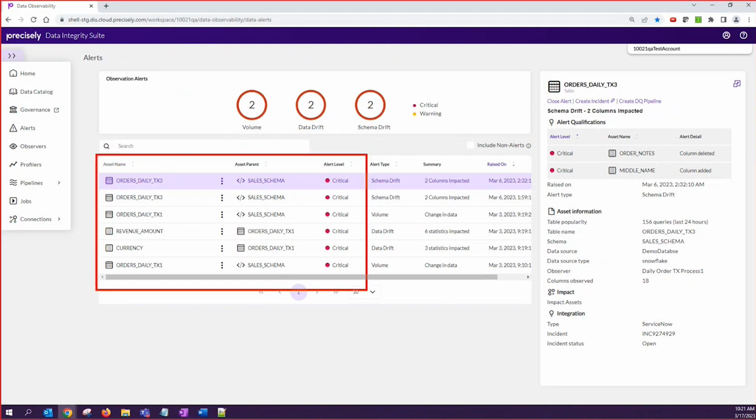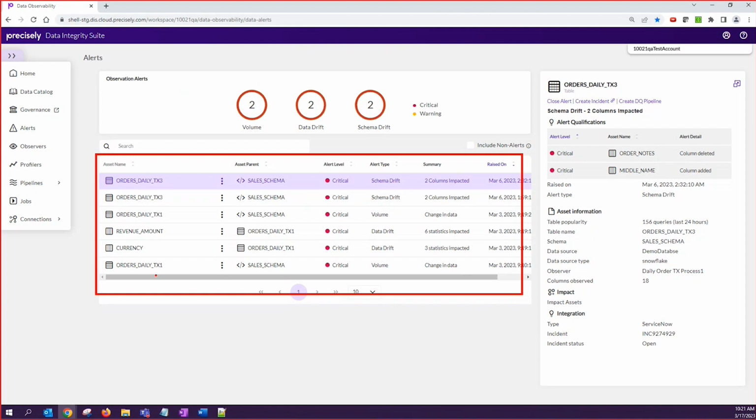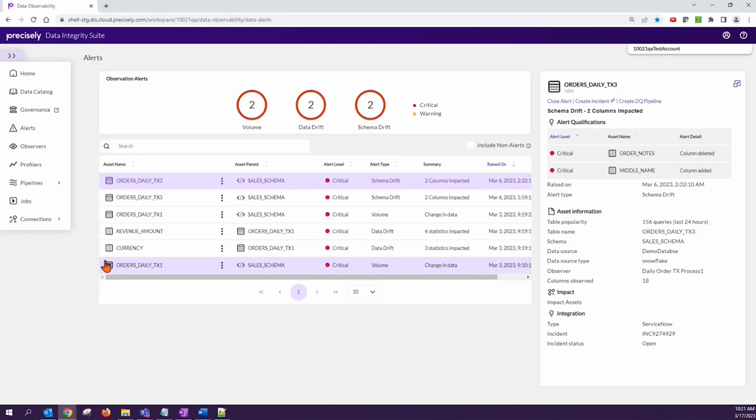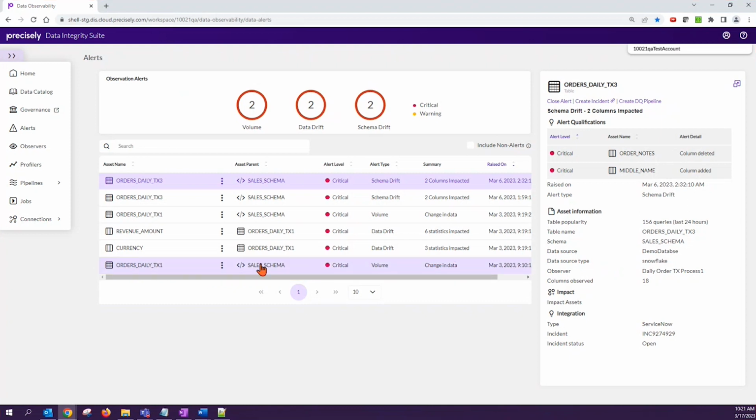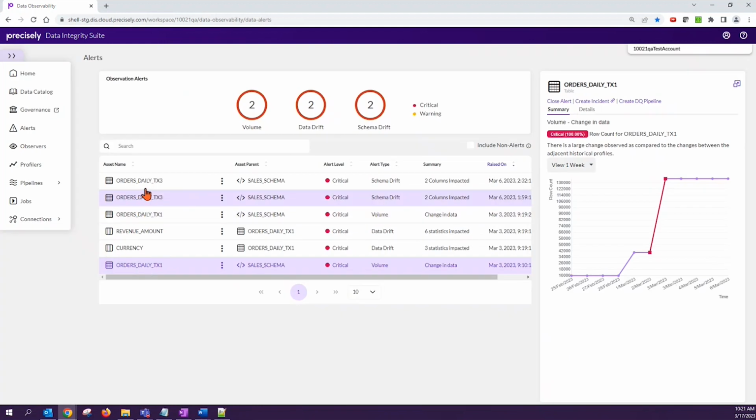So I can look at all the details that have been created as part of those alerts. Within the alerts, I have these details available as well. For example, where the alert is created, what kind of data asset it is, where does that data asset actually reside, what's the criticality, and we'll see how we configure that criticality later, but what type of alert it is, and then how many assets are actually impacted as part of that alert. And finally, when the alert was raised. Now, we can drill down into an individual alert and find out more details and start investigating.